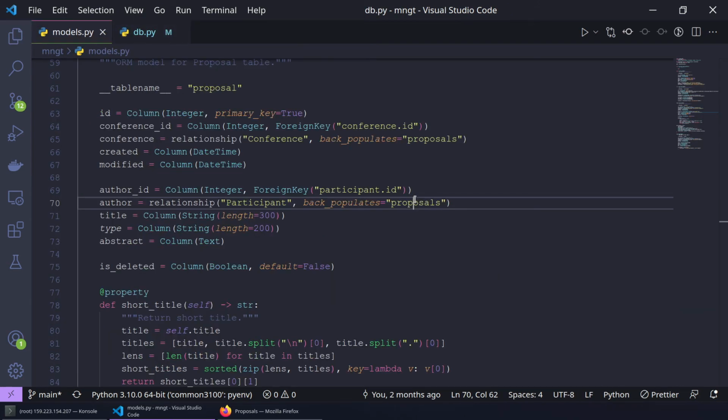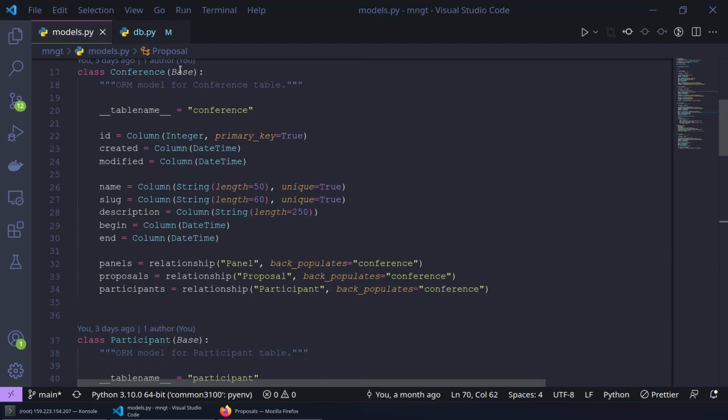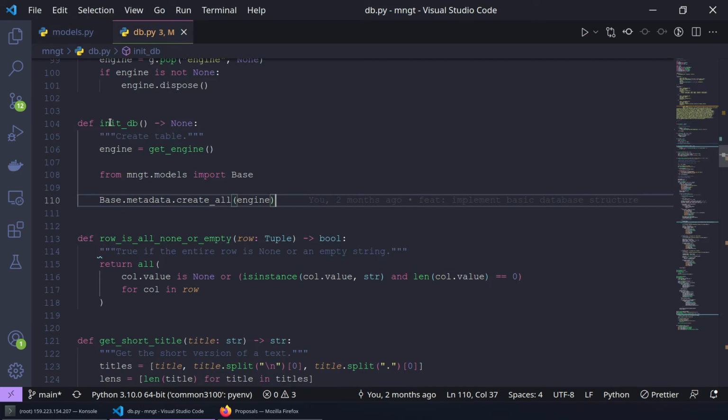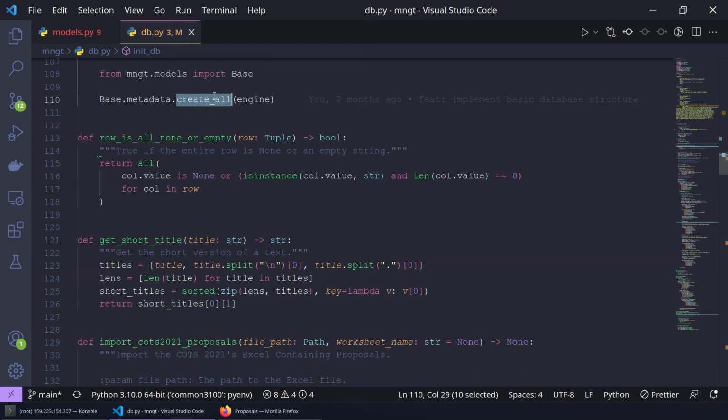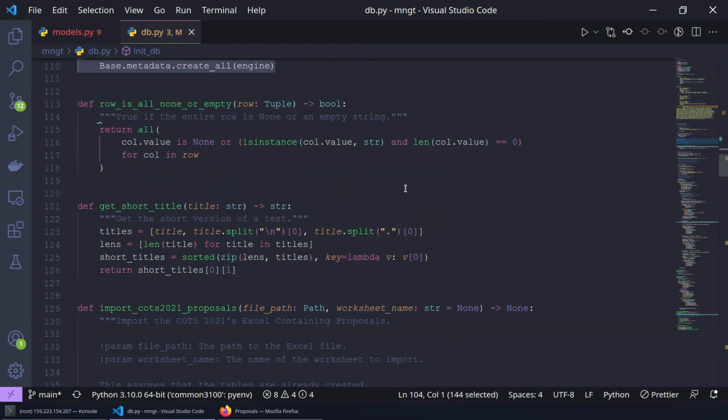We have all the tables defined using this file right here. And then to be able to run, we need to run the command that basically creates all the tables from all the models that we have. So this is what is responsible for the table generation.